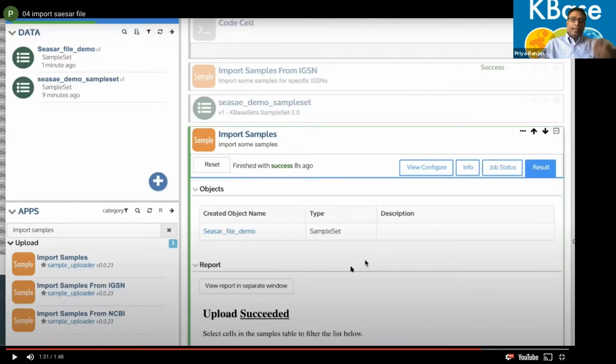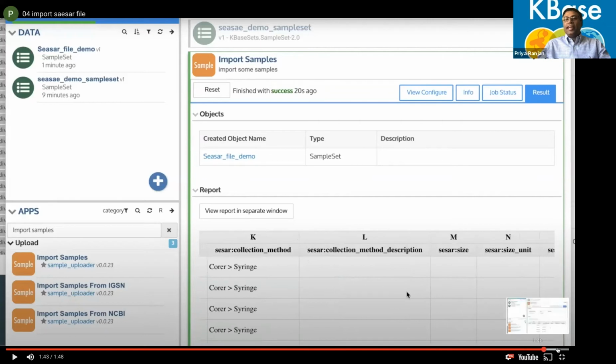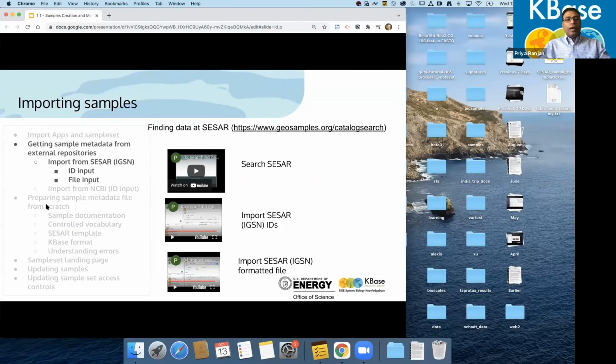In this case, upload succeeded, there were no warnings. It creates this sample set object and links to samples within the system. So that was how you would upload data from SESAR.